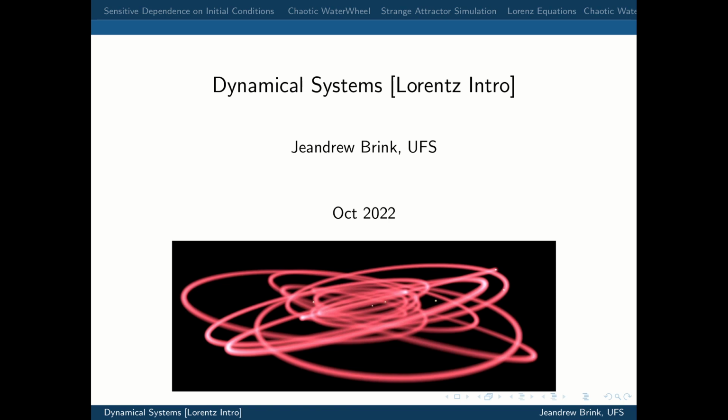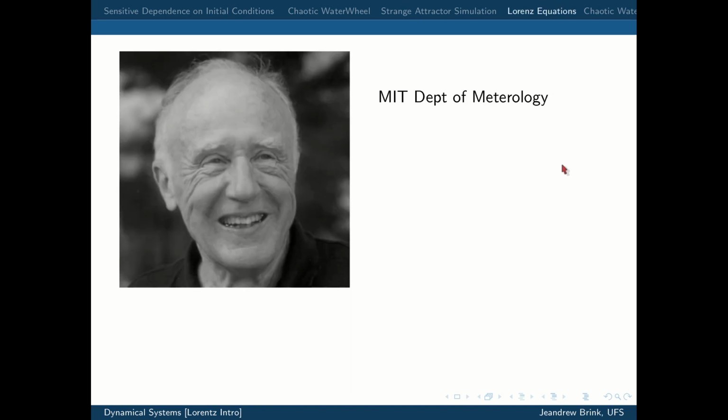Right, so the Lorenz equation story starts roughly in the 1960s. You had this guy working at the MIT Department of Meteorology, and they were just at the start of looking at how to predict the weather. Predicting the weather is notoriously hard, and what Lorenz did is he basically told us why it is hard, as well as understand in some sense the essence of why it is hard and why it will always be hard.